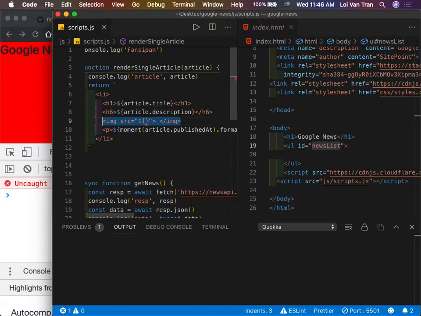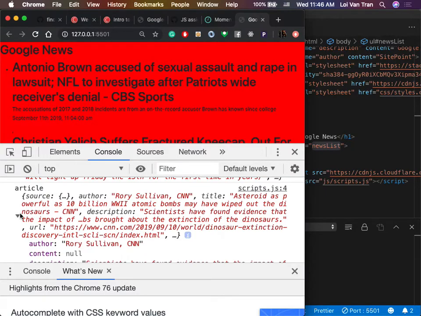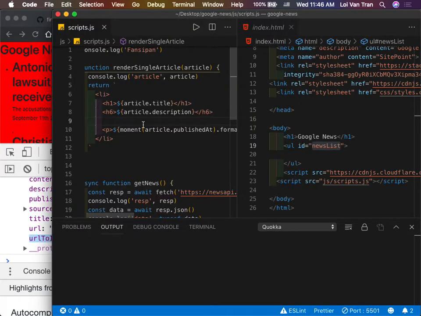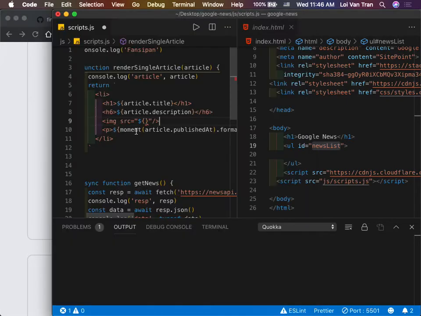So just go ahead and delete this. There is no closing tag for image. Say again? The image tag is the self-closing tag. Yes. I was scared I was going to mess it up for some reason. Okay, so the key is called urlToImage, okay? So let's go ahead and fix this. And he's right, an image tag does not have children. Actually, that's not 100% right either. What if you wanted to have text inside the image, right? So for example, like the one that I did right here. If I wanted to have text inside the image, then I would not self-close.